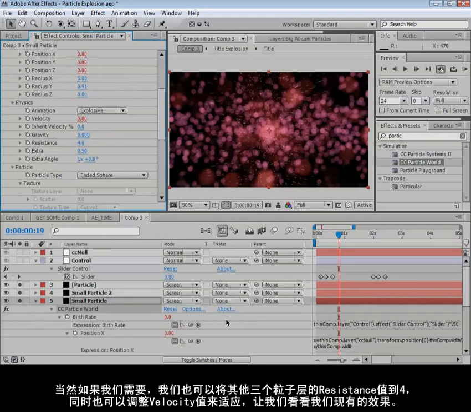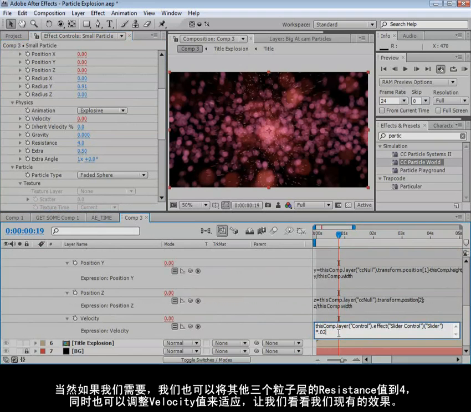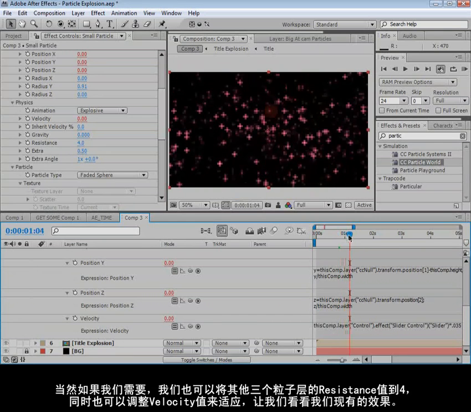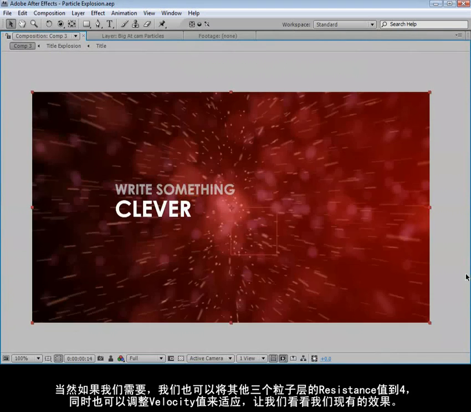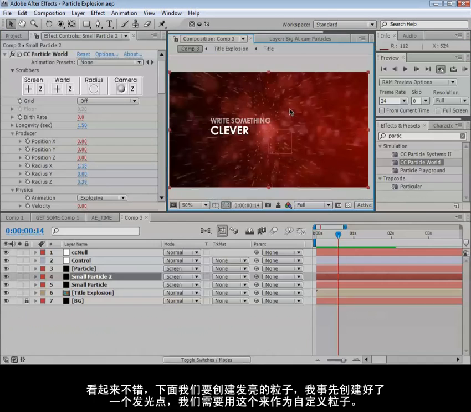And again, if we need to, we should turn up that velocity by turning up the multiplier here. So we'll try 3.5. That way they really shoot out. Okay, so here's what we have so far. Pretty good.